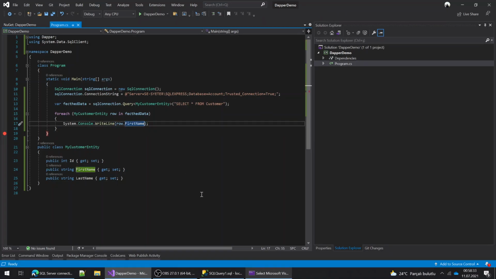So you can do anything you want. You can use it in an API. You can serve the data.